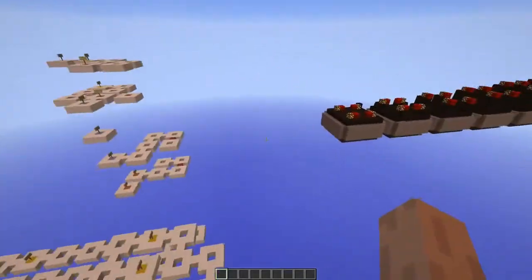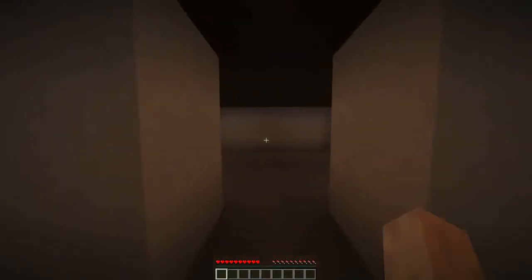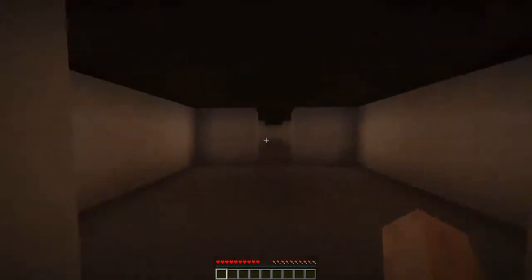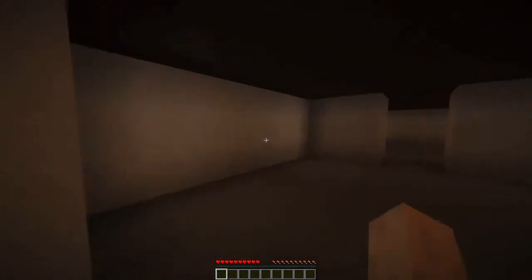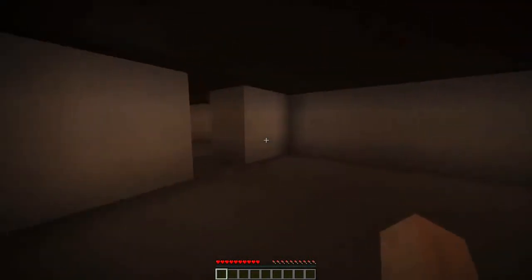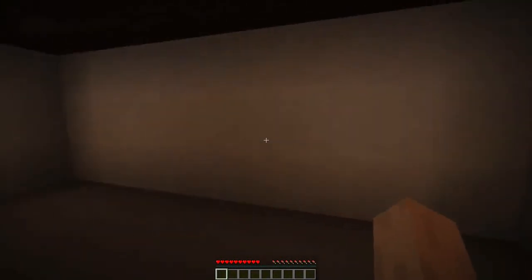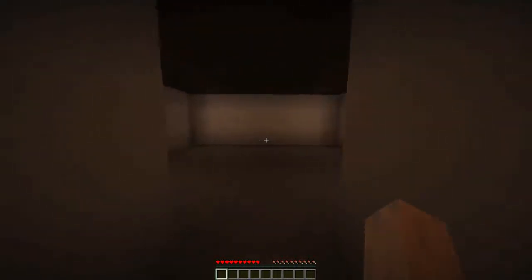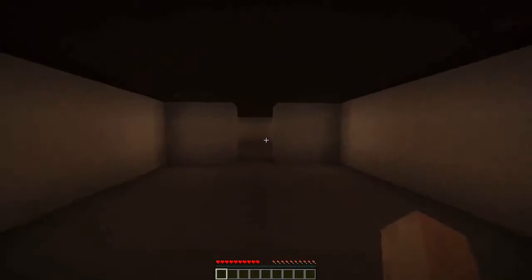Let me show you what this map is about first. It's sort of a remake of the game Where Am I?, a game by the creator of Slender. If you want to play that game, there's a link in the description for that as well. In this game, you walk in a bunch of rooms, and sometimes when you look away from one of these openings in the wall, they disappear. And in the end of the game, well, you'll just have to play the map to see what happens.